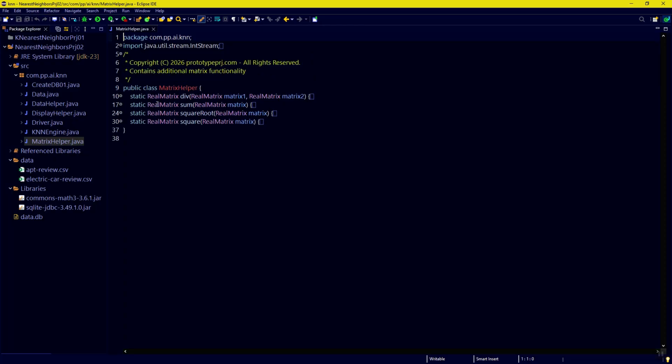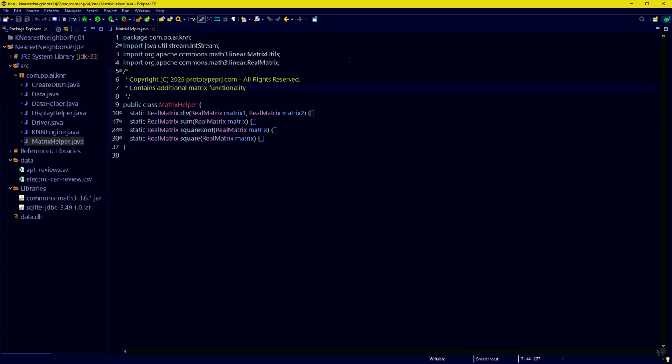And this one contains additional matrix functionality, and we are using the Commons Math library to do matrix operations. So we added to it divide, sum, square root, and square methods.